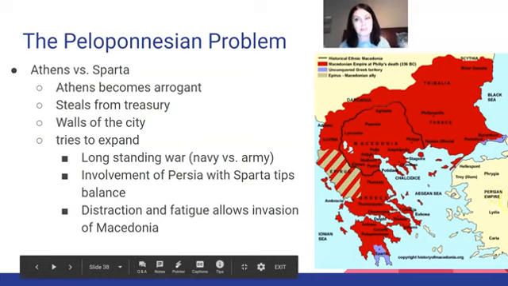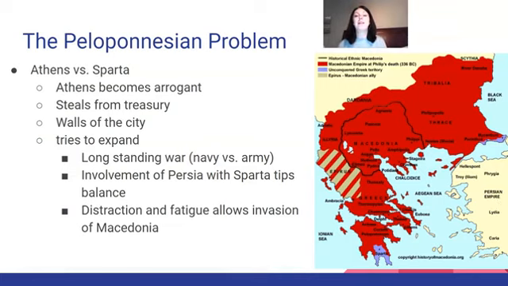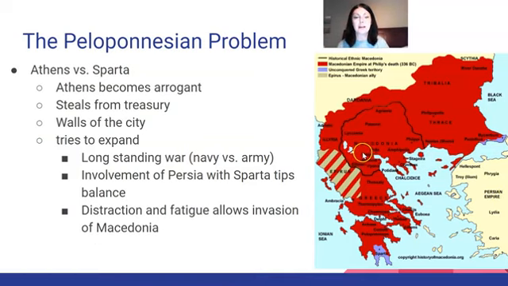Because as you can see, Persia is right here. And they ask them, hey, you want to get a little revenge on Athens? Let's put that whole 300 thing behind us and let's go ahead and fight them. And because these city-states were so tired after this war, if you look up here, you see Macedonia. Macedonia was able to come in and defeat all of the Greek city-states and unite them. If you look here in the red, this is all now the Macedonian Empire. So now the Greeks are united, whether you like it or not.